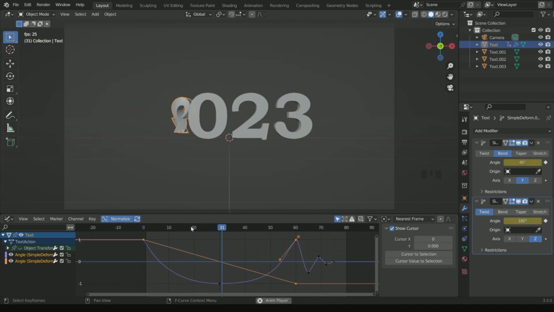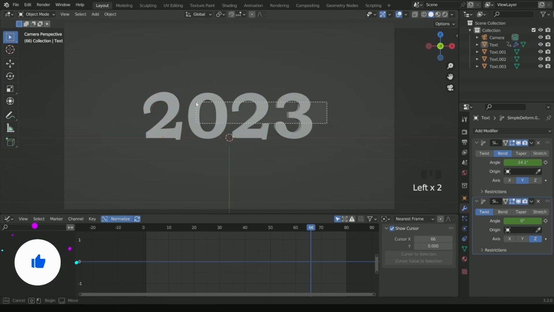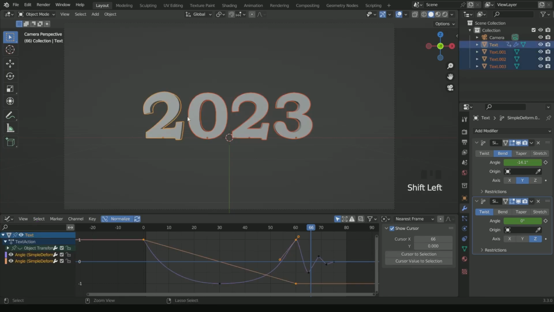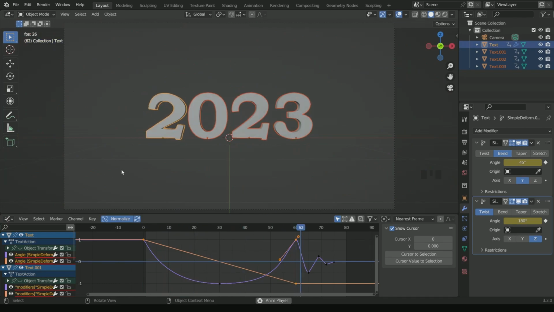We have entered keyframes in the first text. But what about the rest? It is too time-consuming to enter the animation one by one for all the individual text. But there is a shortcut. First select the texts which have no animation, then at last select the last text by pressing the Shift key, then press Ctrl L and link the animation. This will link all the animation with the rest of the text.